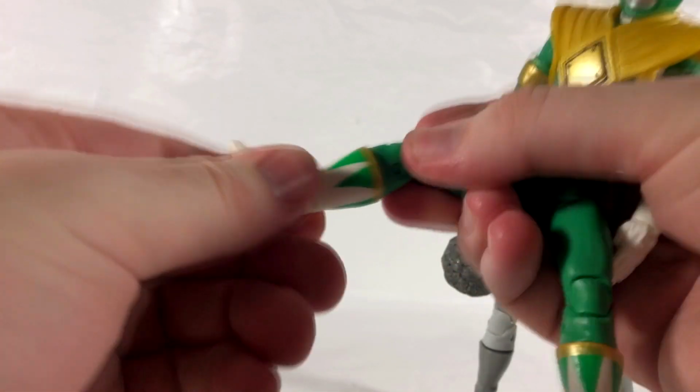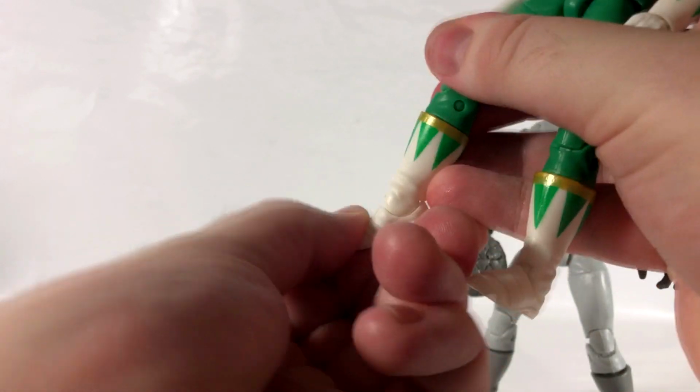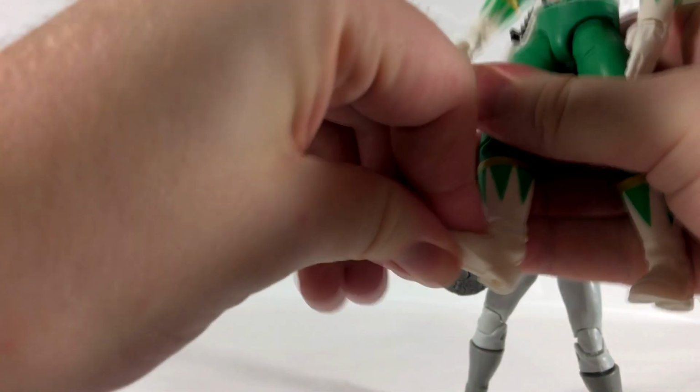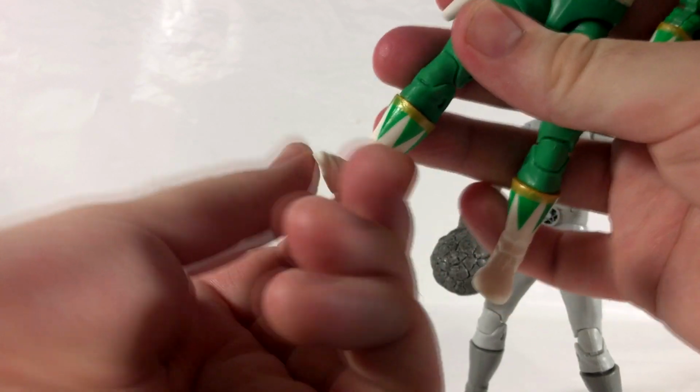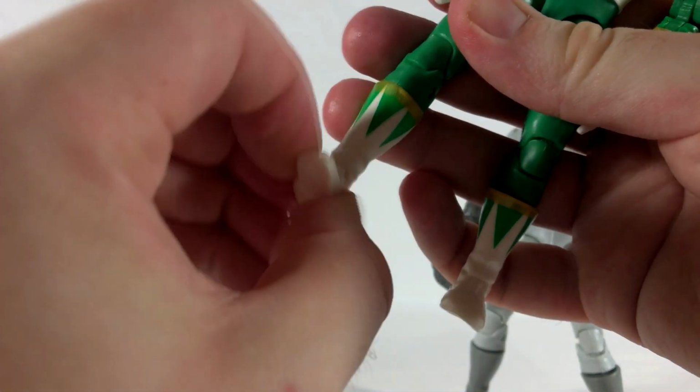He has a boot cut as well, so you get full rotation out of that. And the feet can move down pretty far, and they move up far. And of course, that glorious, glorious ankle pivot.